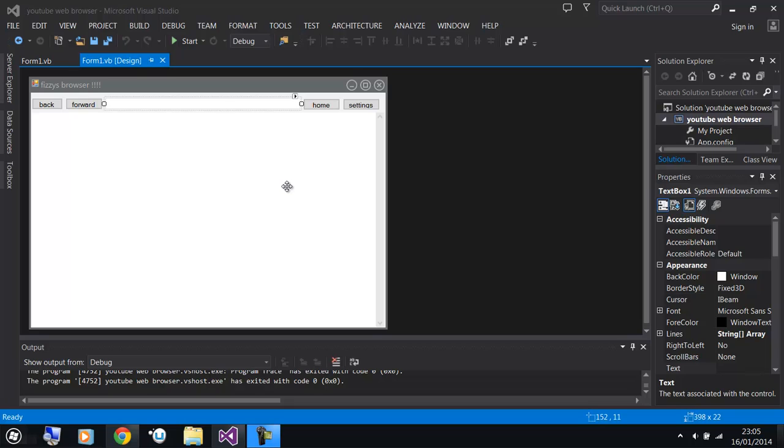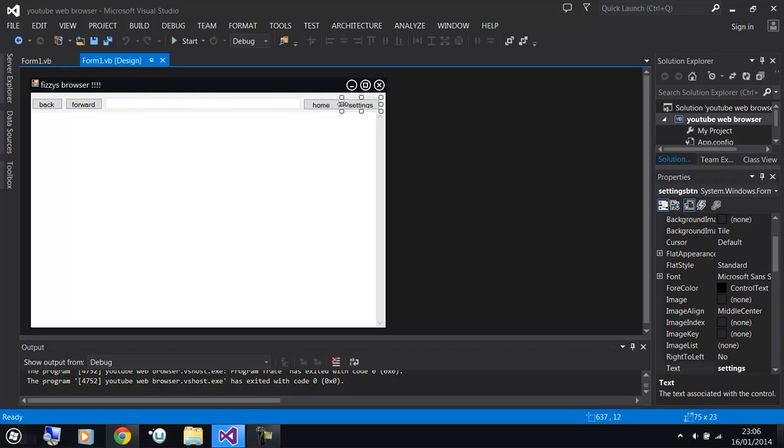Today I'm going to show you a continuation of our web browser in VB Studios, Microsoft Visual Studio. You can do this in Express. Now what we've done, we've laid out our browser, we've sorted out the home button, but we want to be able to edit that in settings, and we've got our main bar to work with the enter button. We can also have a go button if you want. I can add that if necessary, yeah, I'll sort that out for next time.